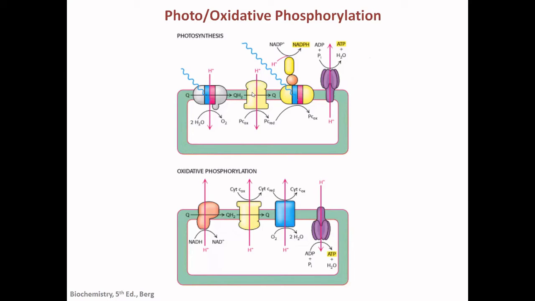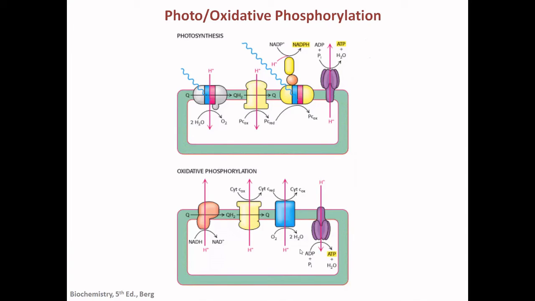We have done a comparison before also. So this is another comparison. This is the photophosphorylation. In this process, there is a phosphorylation of ADP into ATP, which is the energy currency. That is possible because of the movement of the proton along the concentration gradient through the ATPase. So this is the photophosphorylation of photosynthesis.